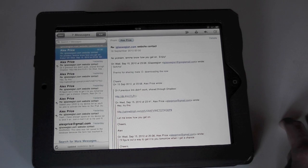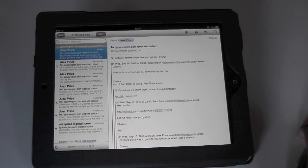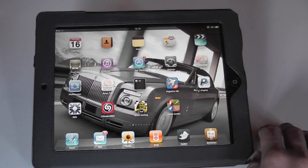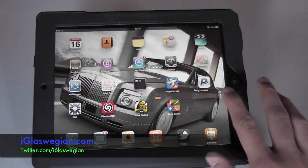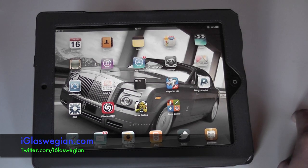Overall, fantastic update. Should some of these features have been on the iPad earlier? Yes, of course — it's been out for about three or four months. Printing and so on — very welcomed. If you are thinking of getting the beta, I would urge you to hold on for beta 2 or beta 3. Applications do sometimes crash, simply because developers are still testing it out. Most, if not every single app on the App Store is not yet iOS 4.2 compatible, so it's probably going to crash. But overall, come November, the 4.2 official update — go and get it. It's free anyway and you are going to love it.